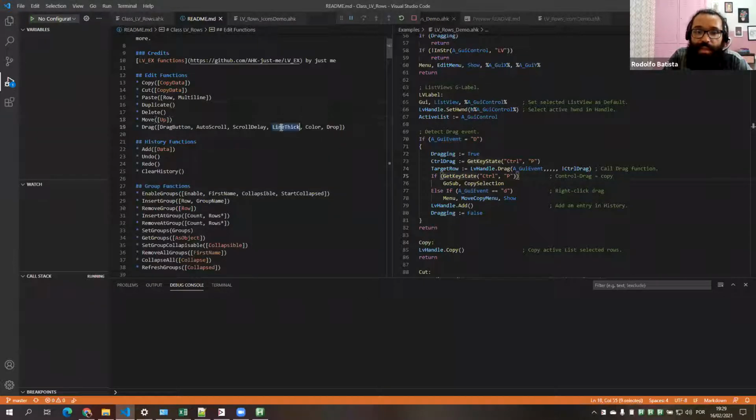And the thickness of the line, color, and this is something I added recently. It was asked by John. He asked for a way to set a modification key like shift or control. So I added these options where you can set it off. If you set it to false, it won't actually drop the row, even if you're dragging with the left button.